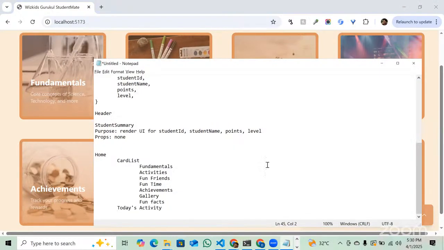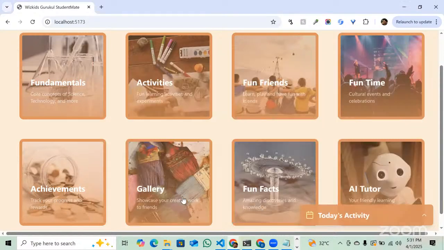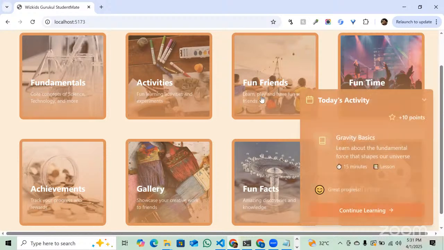We can name it as today's activity as well, no harm in that. Or we can name it as agenda, whatever the team can decide. So there is a today's activity component. Now, how does this component work? What are all the things that this component is doing?